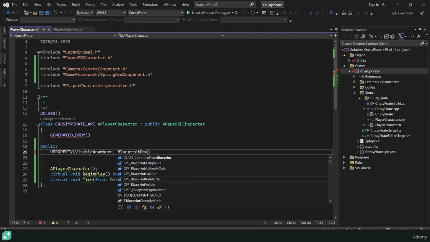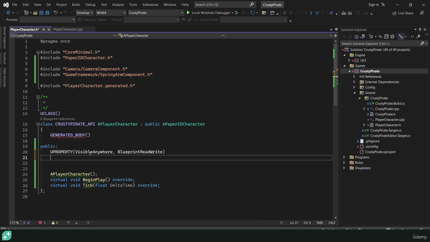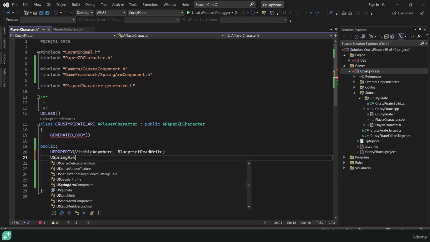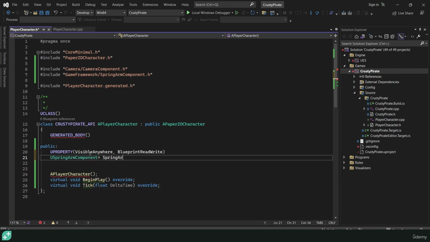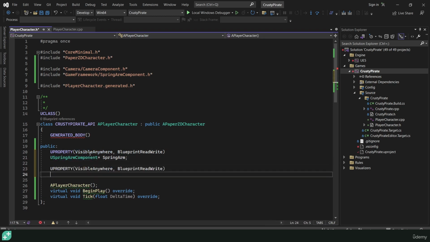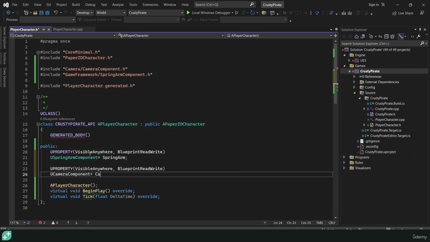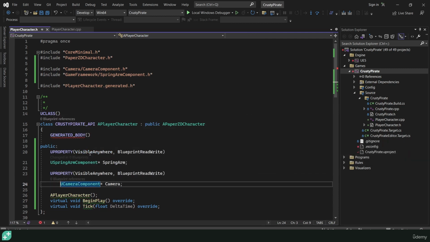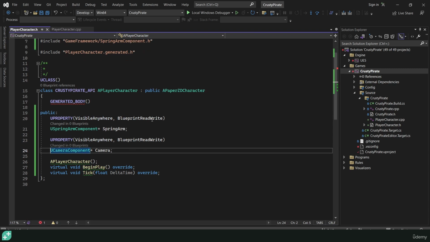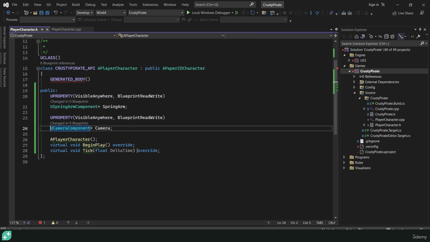We'll make them BlueprintReadWrite. The first one is going to be the spring arm. So let's say USpringArmComponent pointer, SpringArm. And then we'll create the camera, which is going to be UCameraComponent pointer Camera. Just like that, awesome.